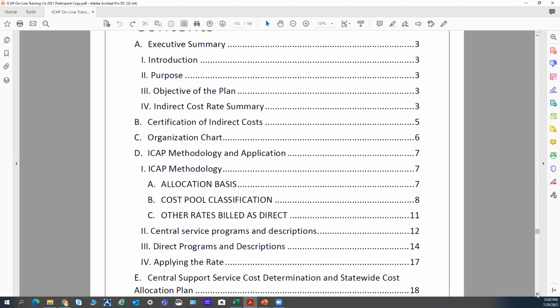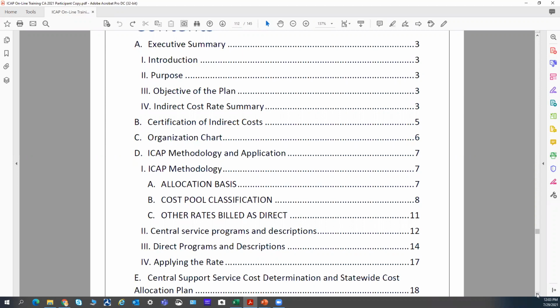Is it a Quicken or a QuickBooks system? Is it a PeopleSoft, a very comprehensive electronic data system? Or is it a spreadsheet? We don't know, and it's going to vary. So just keep that in mind, and it'll make a little more sense tomorrow as we do the review part and walk through what we want to look for in the ICAP. This is going to be a good review because we're looking at an ICAP right now. So tomorrow when we do the review, it's going to make more sense, I think.